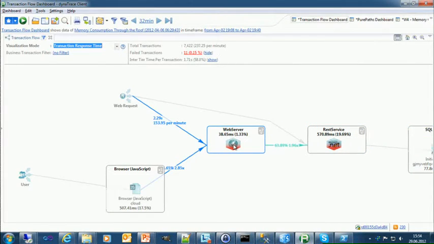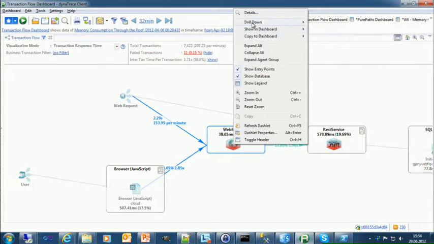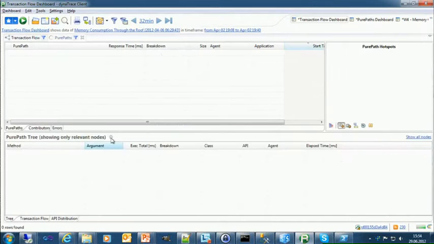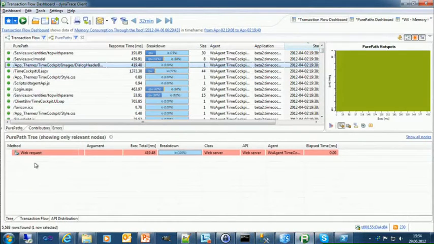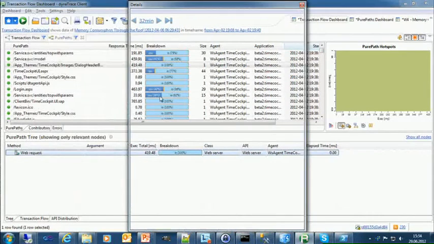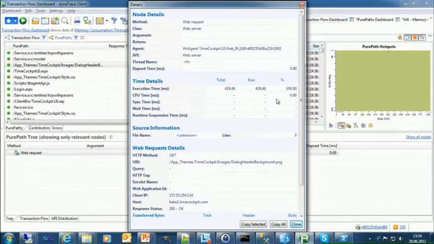And I can ask again questions like drill down, for instance, by pure path. And I can drill down again, take a look at the web request, see, for instance, somewhere here, the session information, and again, I can analyze very deeply what happened on my system and which tenant is responsible for which data.